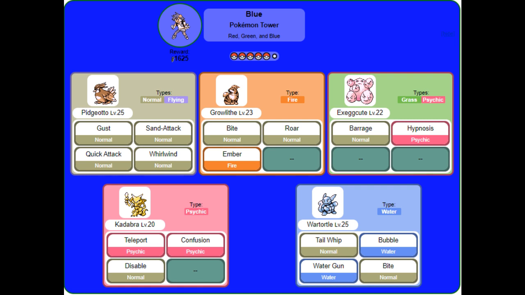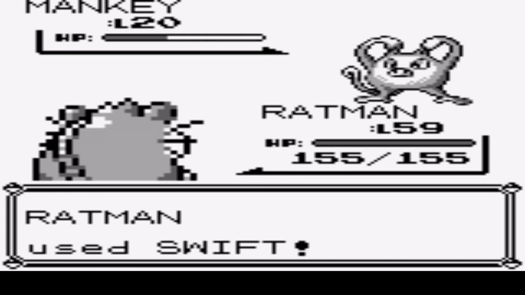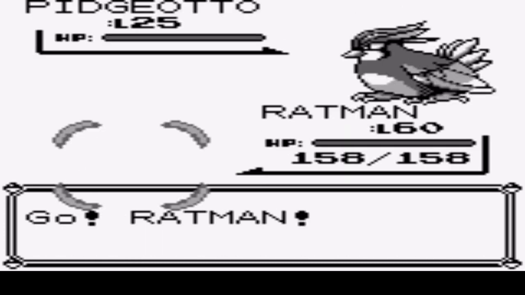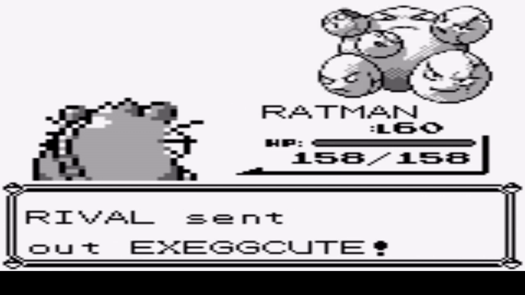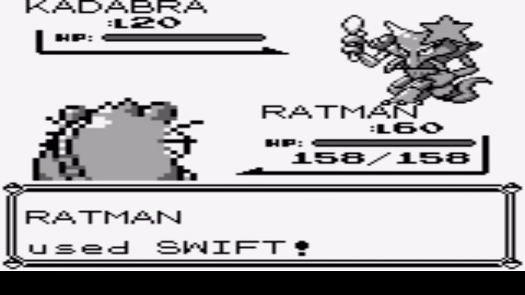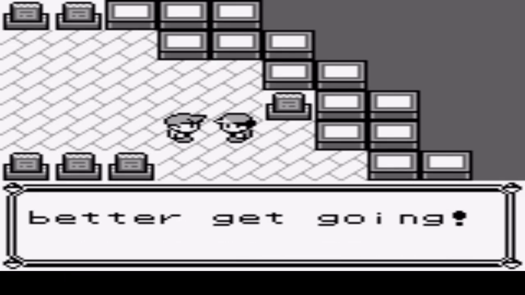This thing is the biggest roadblock of the entire run. Even at level 59, Ratman's not guaranteed to take it down with his own Quick Attack. So after a quick grind we hit level 60 and we're ready to get into it. Ratman's now strong enough to take Pidgeotto down with one Quick Attack, and the rest of our rival's team goes down easily to Swift. We now find ourselves facing a new problem, namely Pokemon Tower's Ghost types.